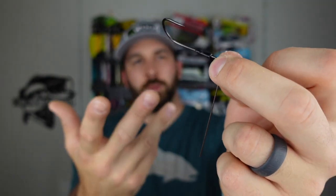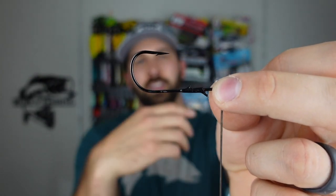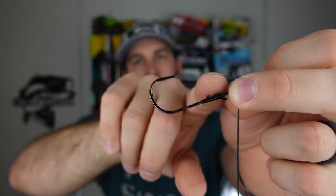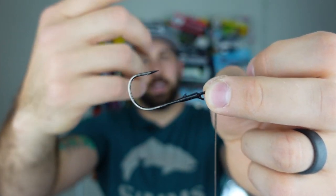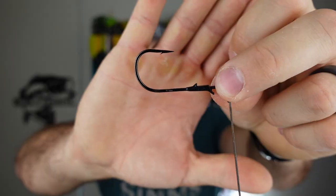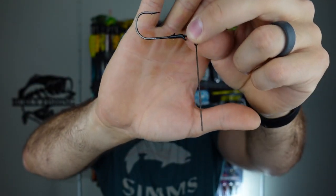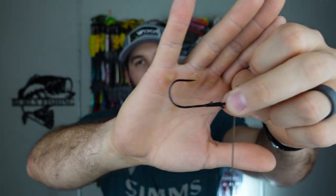I prefer to use more buoyant plastics for this, like a Z-Man worm, a Z-Man trick worm, maybe something with a little less salt in it, like a beaver style bait. I love the Missile Baits D-Bomb. That's something I love to throw on these things too. You're gonna rig it like you normally would on a flipping hook. So you're gonna Texas rig it, hide the hook in the bait, there you go. Then you're just gonna let it sit on the bottom. You're gonna pop it around, you're gonna lift and swing it, you're gonna swim it if you want to. That's kind of a cool option that you can have.